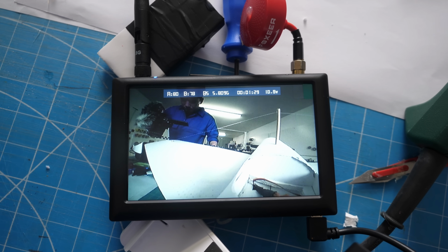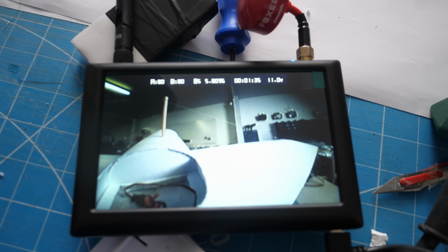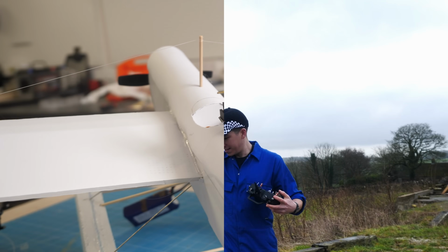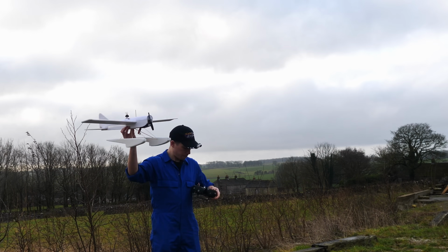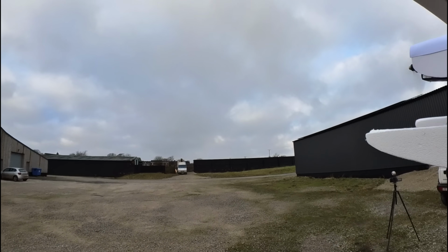Just like the planes that were flown from the aircraft carrier, this model plane would also have the ability to stream video back to a pair of video goggles, meaning I could fly it from the cockpit. Right, now the all-important job of seeing whether this plane, dreamt up on a whiteboard with no maths or calculations, would actually fly.